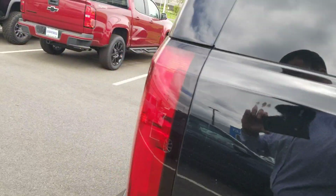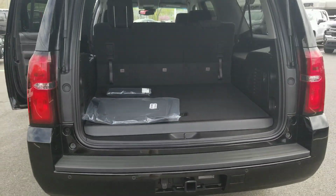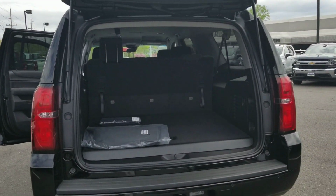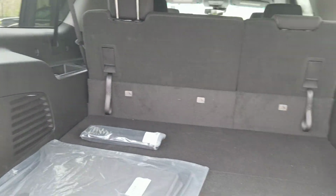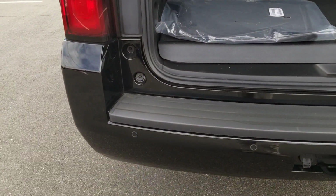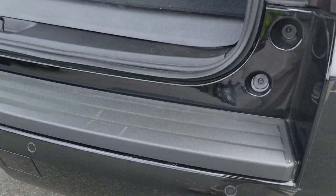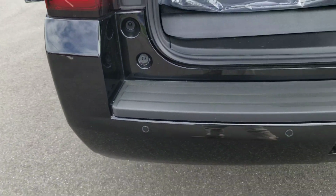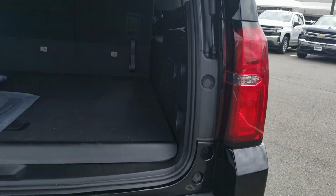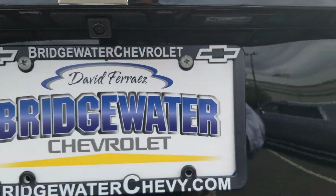I do want to have you take a look at the trunk room here. It's the biggest and best in class size in the trunk with the third row up. So you do have sensors in the back that give you the ability to get close to those walls or be able to park in those tight spots in the city. Now, take a look. You got your rear view backup camera right here.